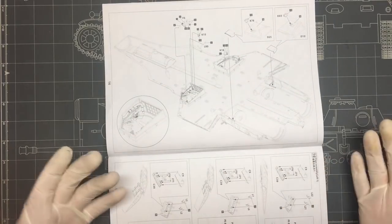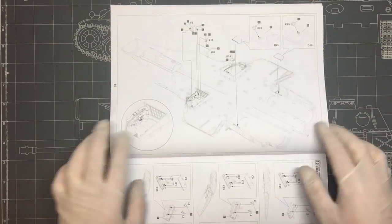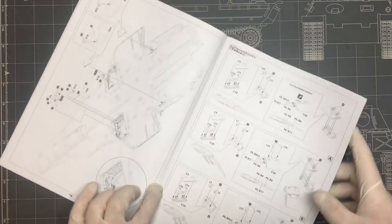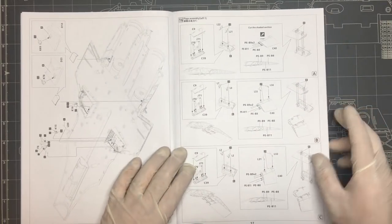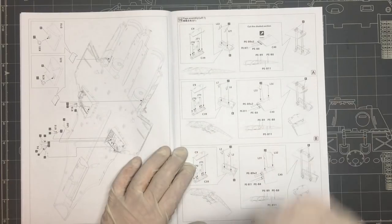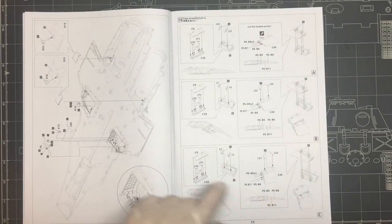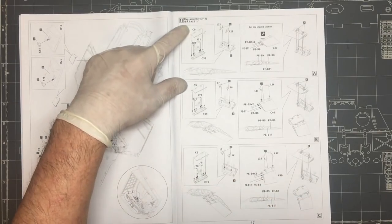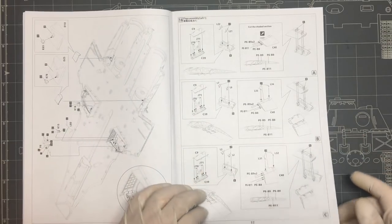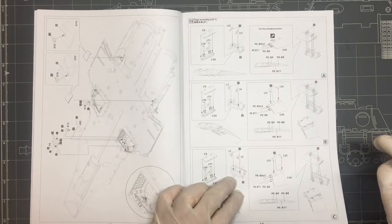When you look at Trumpeter and Hobby Boss, they don't tell you the color of anything. These guys are telling you even the colors of the painted bands on the hoses. It's quite incredible. This is amazing. Got some flaps here. Now these flap assemblies are quite amazing. You've got the PE going on the ends there. So this is going to be flaps down, I'm guessing. I'm assuming they're not playable or articulable, whatever the word I'm looking for. But I'm assuming they're not.